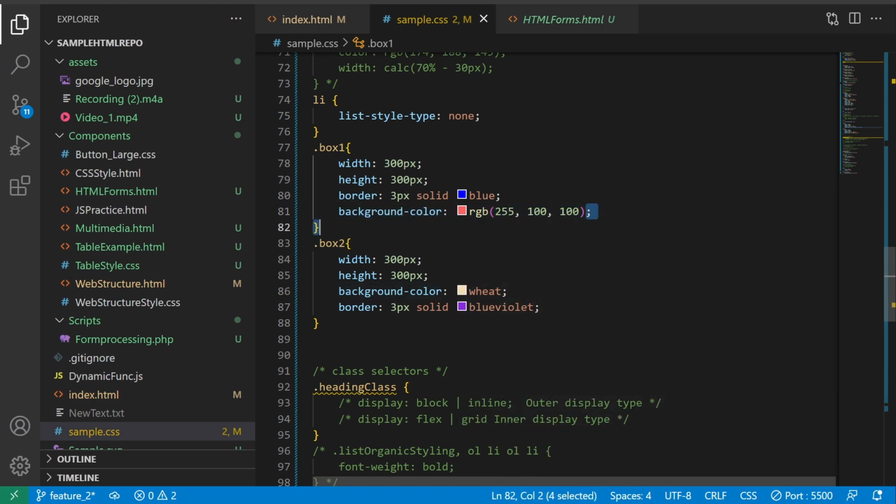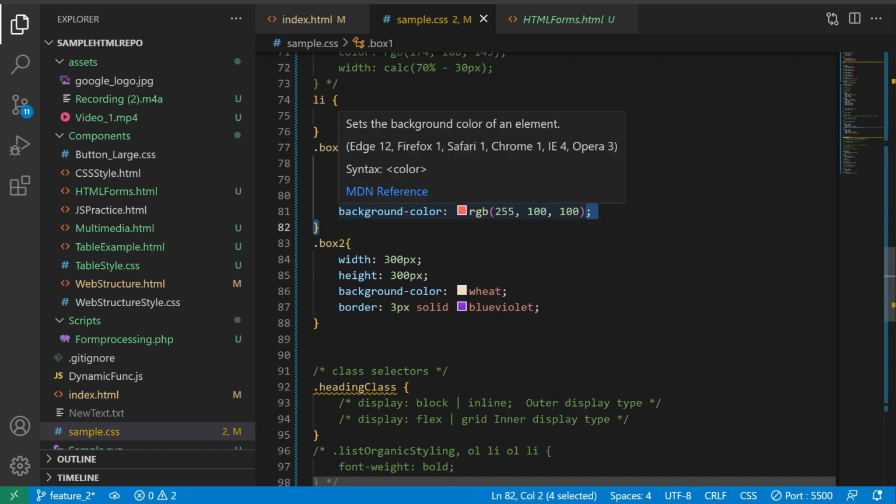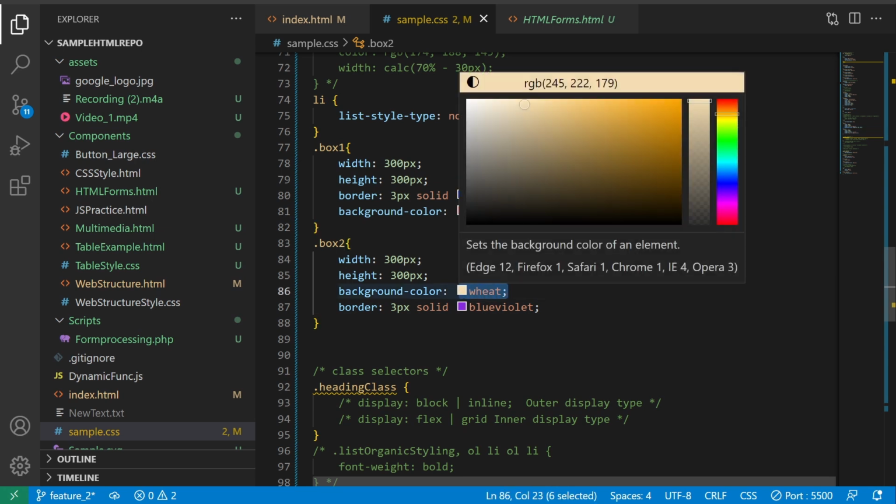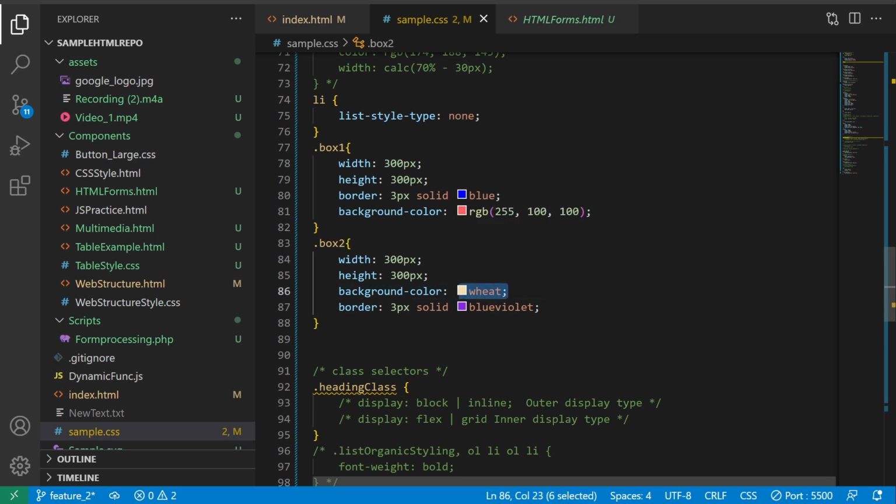Here I have provided the value in RGB color format, which is a function, the RGB function, where we need to provide how much red, green, and blue will be mixed, and the mixture of that red, green, blue will be the final color. Or you can directly put the color name, like black, white, yellow, red.